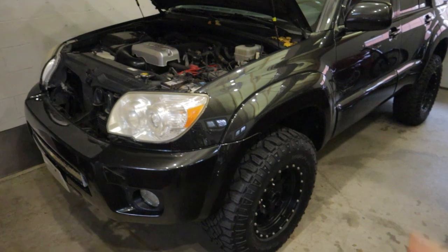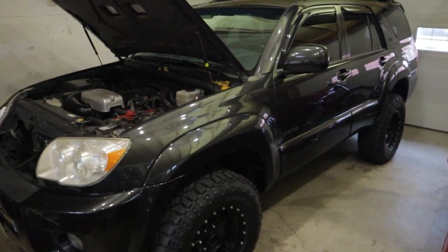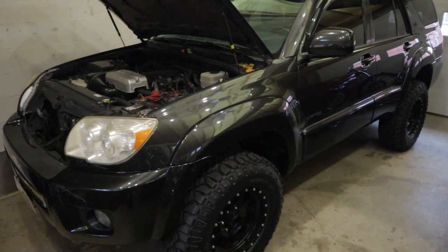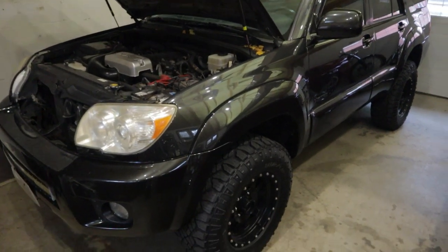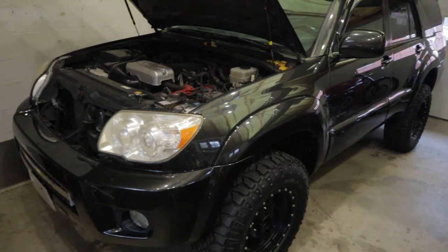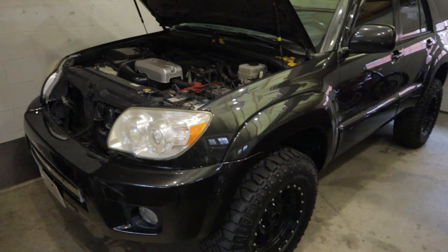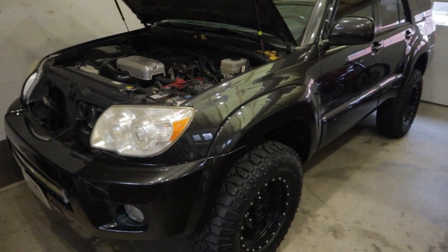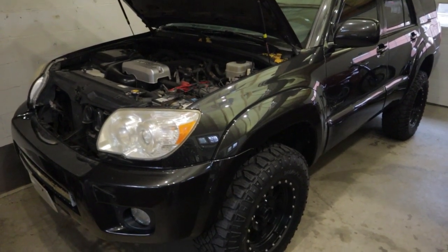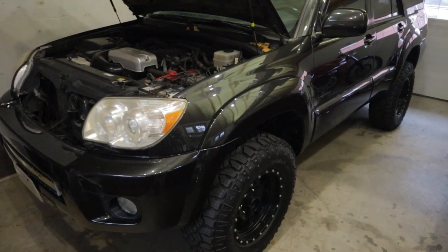It's worth mentioning that I don't have any check engine light, codes, or anything on my 4Runner right now. As far as I know, my system is working perfectly fine. But you can do this as preventative maintenance if you want to avoid having any problems. Essentially what I'm going to be doing is bypassing the system while it's still working — all the equipment stays in place and in good shape, just not being used anymore. At any point I can take this bypass kit out and everything still functions like normal.